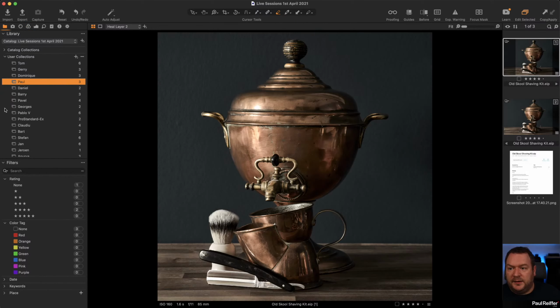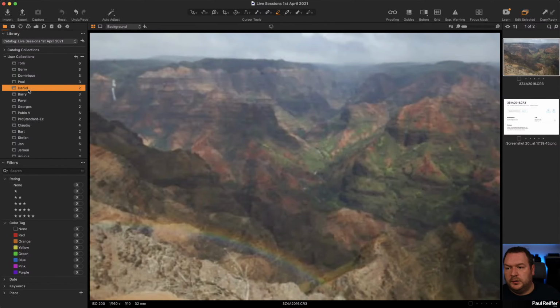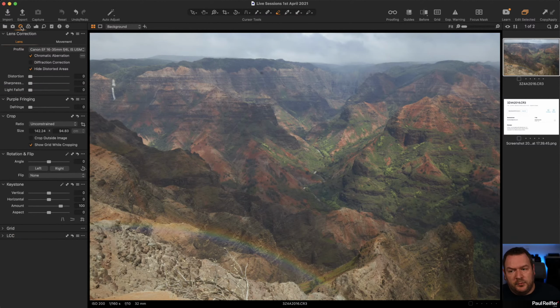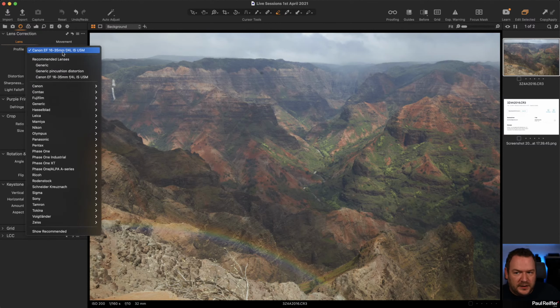Okay, let's head across to Daniel's shot. So Hawaii. Let's go to Hawaii. Remember as well, in all of these cases, one of the first things that we do before we even touch any of the editing things is put in a lens profile. We haven't talked about it for a while because, to be honest, I'm assuming most people know this now as a process, but as a reminder, before you start editing anything, get your lens profile loaded in.